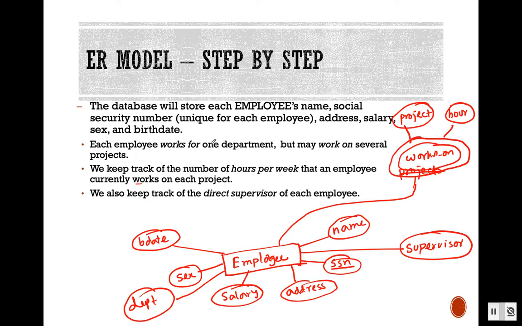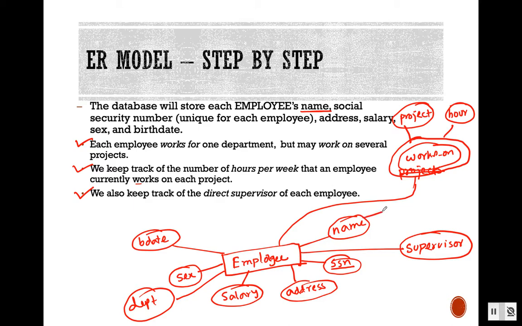All right, so that part is done, and we keep track of the direct supervisor of each employee. Looks like this part is also done. Each employee has a name, and it's also our choice how we are going to do that. We can divide the name into other components, making the name a composite attribute.